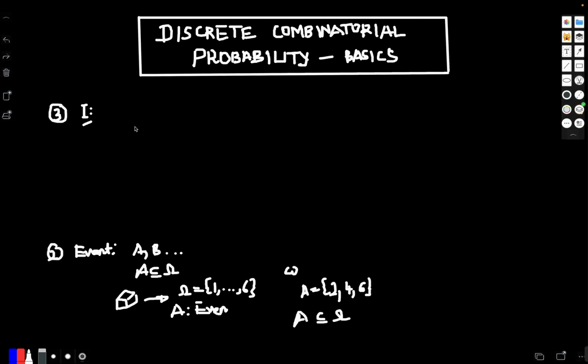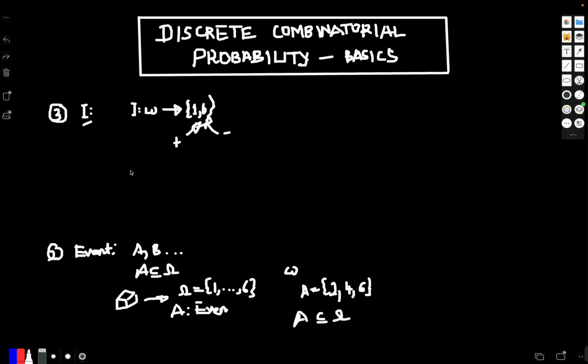So let us say we consider again the case where we roll a die. Associated with each outcome, the indicator variable I maps an outcome to some number, and in this case the number is 1 or 0.